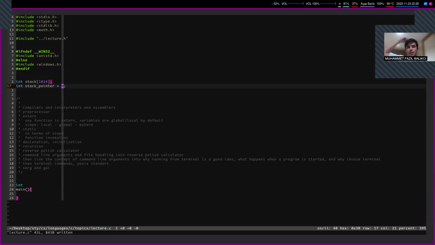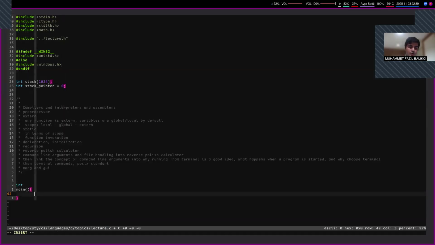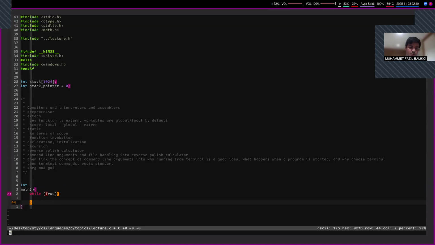And the stack pointer is the number that says where we are to push the next thing. Okay, it's like an index to the stack. So we start out by, okay, let's do this. This can be an interactive calculator.